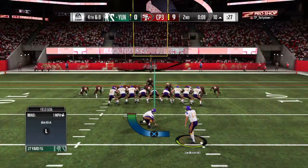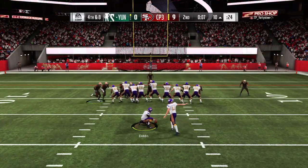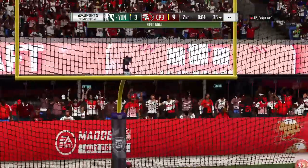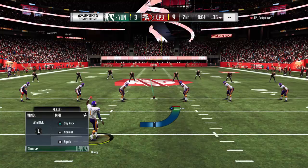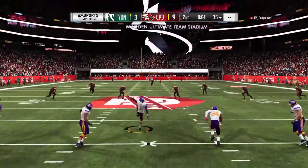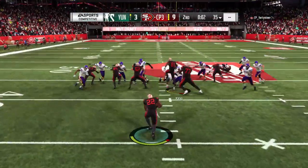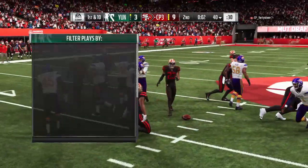So they won't get a touchdown, but here's a chance to at least get 3 to end the first half. And Janikowski bangs it through, and they are on the board. It's now 9-3. So the 3 points here, they're still down, but they put somewhat of a dent into that lead going into the break. Anything helps when you're trying to chip away at a lead, but they do know that they're going to need a little bit better effort in the second half.